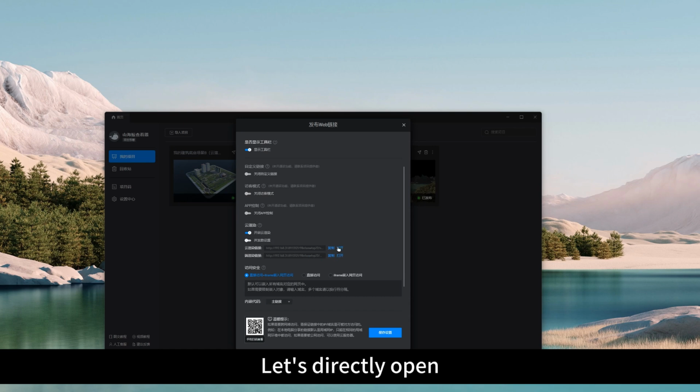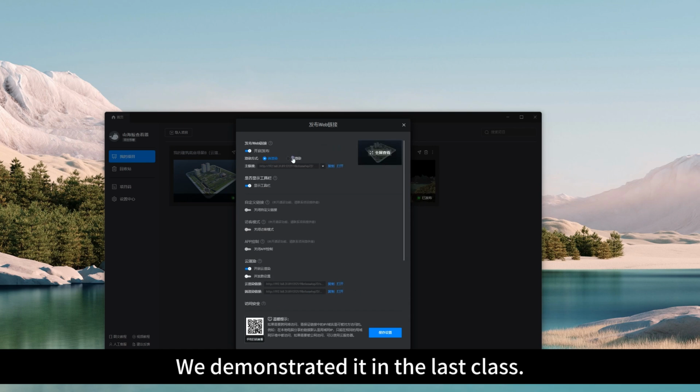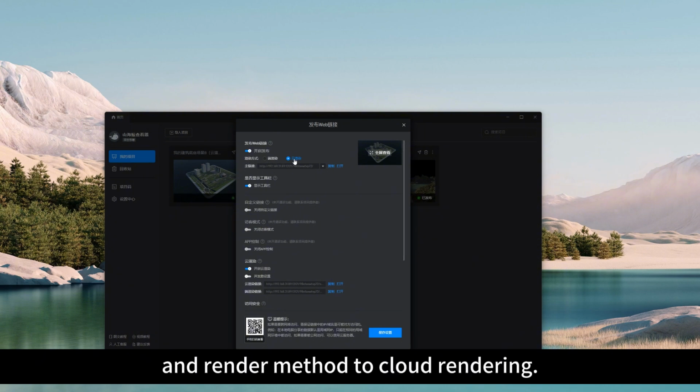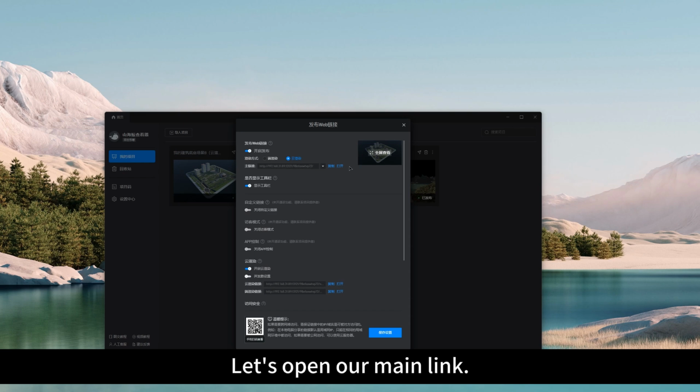Let's open directly our cloud rendering link. We demonstrated it in the last class. We can switch the main link's rendering method to cloud rendering. Let's open our main link.